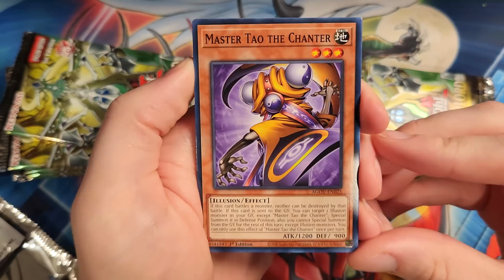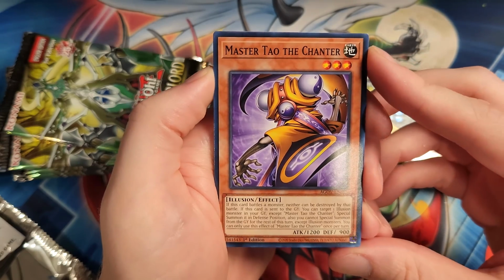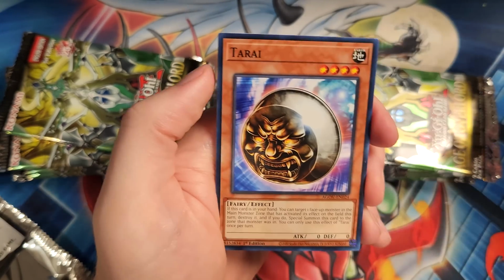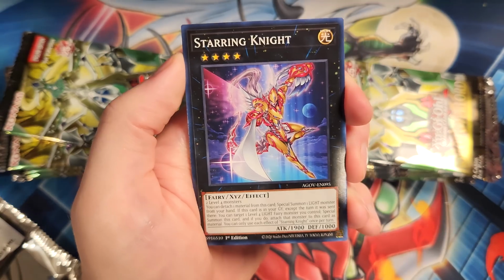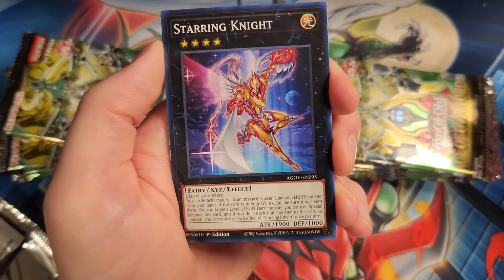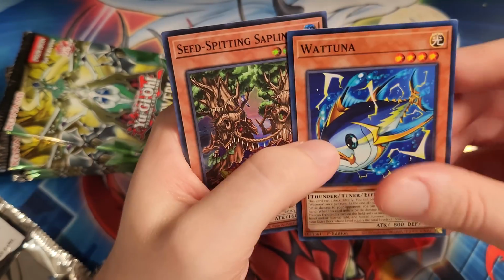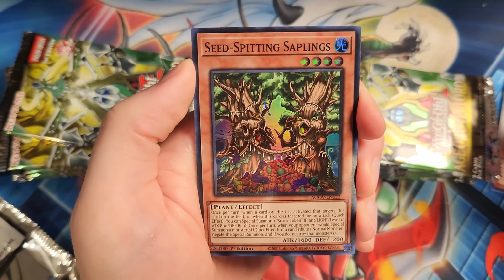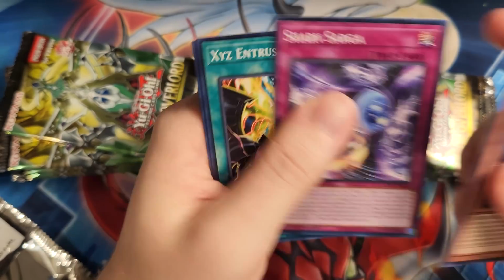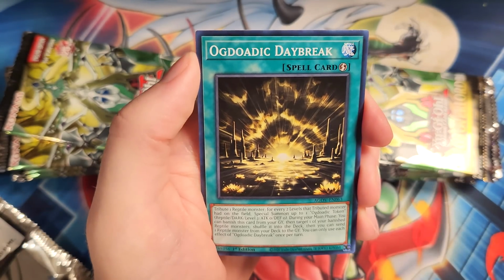Pack number 2. What do we have? More world premieres, maybe? We have a brand new Illusion monster here. Illusion was a type introduced in the last set, so this is our second wave of them. And then we also have Tarari, I'm not sure about that one. Starring Knight, this is an OSG import, looks like it. Yeah, 95. Watt Tuna, oh my gosh, there it is, Watt Tuna. Yeah, lots of Watt support in the set. Seed Spitting Saplings, this is a new plant support monster. Sharv Sarga, Xyz Entrust, Realm Eulogy, and Ogdotic Daybreak.